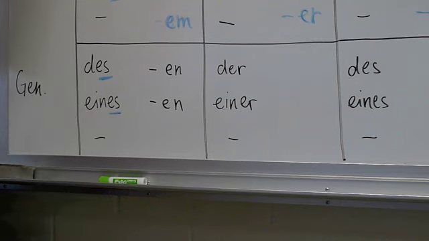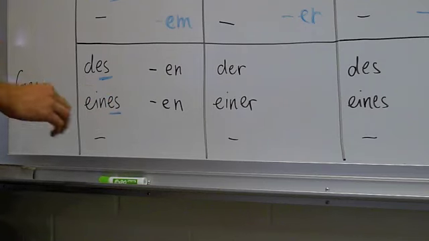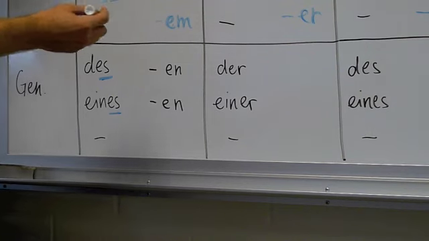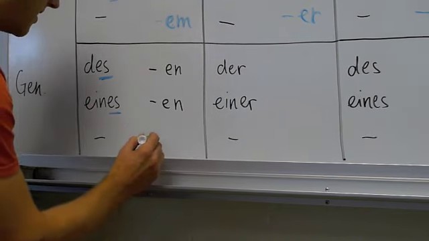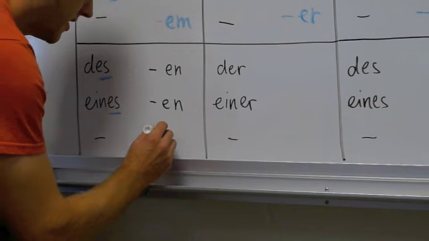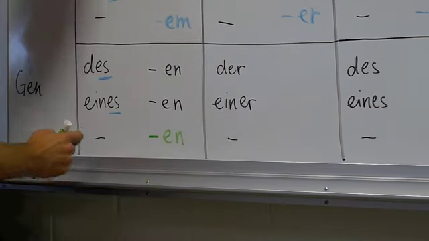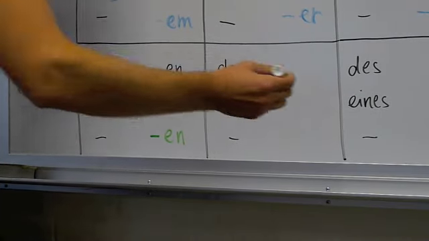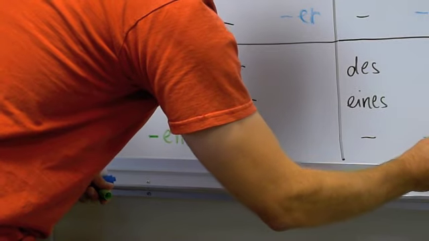And what might one expect in the case that we don't have an article? The marker is es for the strong marker. Then of course that's what we would expect as the adjective ending. But like I said, we have an exception here. This is the same in the masculine and the neuter gender. We would expect es because that's the strong marker. But here in the genitive, unpreceded by an article, we take an en. And like I said, that's going to be the same over here with the neuter.